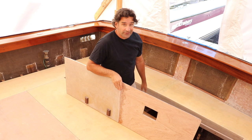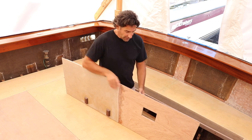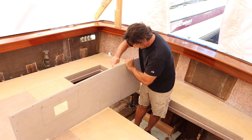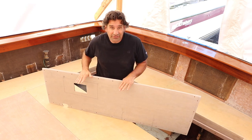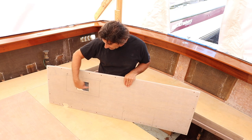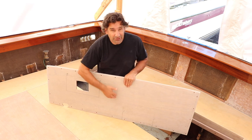Hopefully by the end of the day, it'll be attached to the transom here. Now I have to fit these first because I'll flip this one around. This is the starboard one over here. Just want to make sure they fit for final fit. And I want to put a couple screws in this area here. I may have to put one down in this area as well. I'm not really sure. I just want to fit it on there.